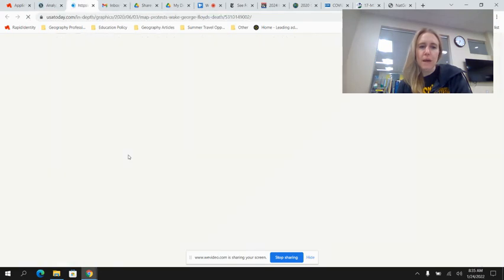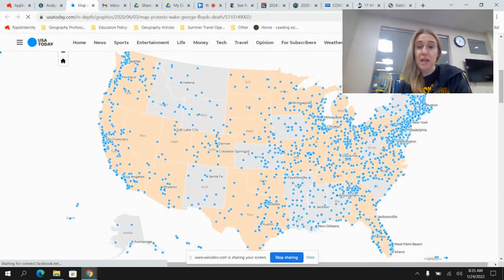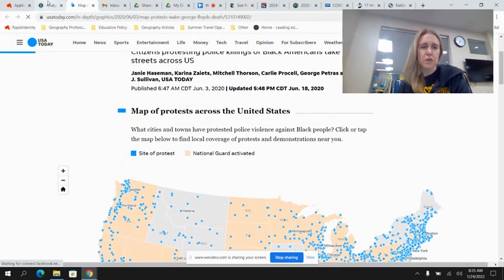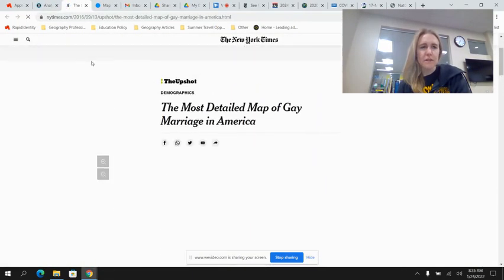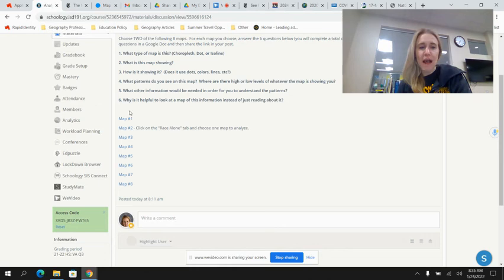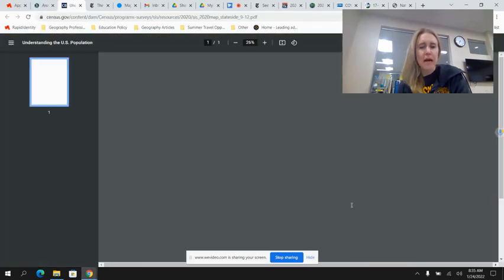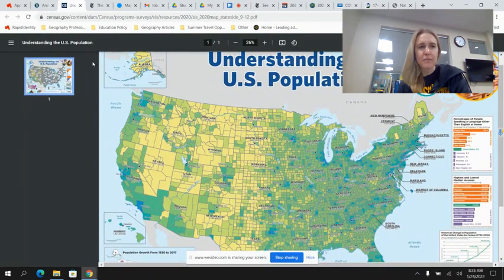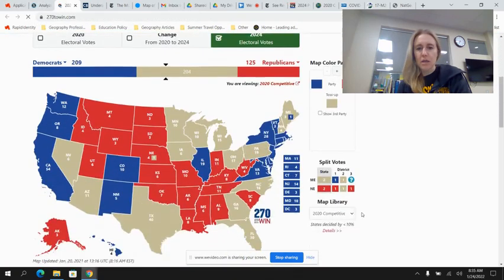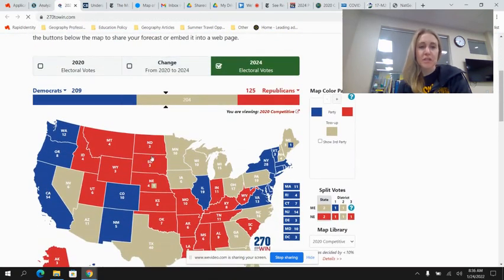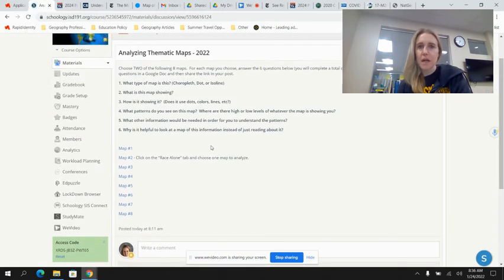You're going to open up a map. If you don't really like the map or if you don't understand the map, feel free to choose a different map. There are definitely some that are websites, some that are interactive maps, and some that are not. For example, this is not really an interactive map, but some of these other ones are. If you click on this, you can change it, but we're going to try not to. Some of them are more interactive because a lot of maps today are online and people can interact with them.